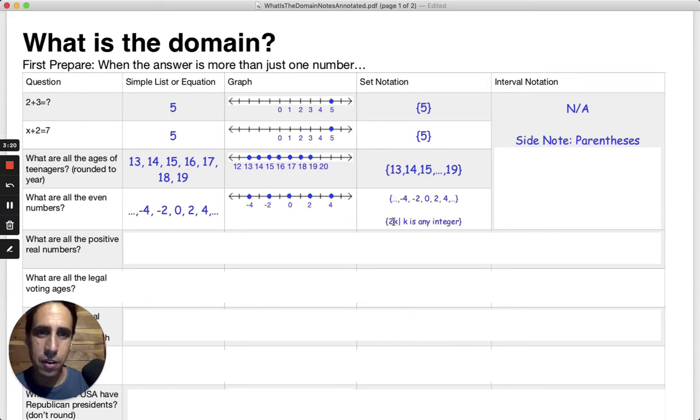Another way to do it would be to use what's called a rule, and you could say this. What are all the even numbers? Well, it's any number. If you take k as an integer, like the integers are 0, 1, plus or minus 1, plus or minus 2, plus or minus 3. All of those numbers are integers. And if you multiply them by 2, then you would get all of the even numbers. And the way this is actually written, if you're going to speak it out loud, you could say the set of all 2k such that k is any integer. That's how you verbally say it. This line means such that, and it separates the variable with what you should do with the variable and the rule over here.